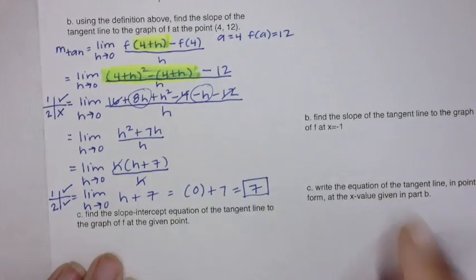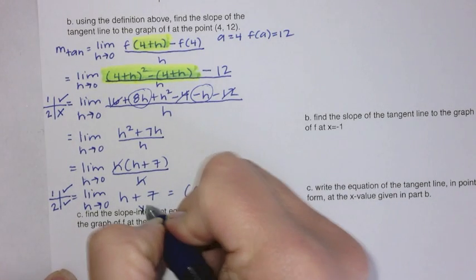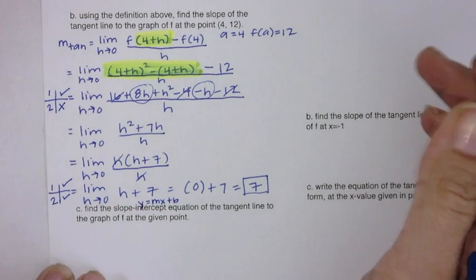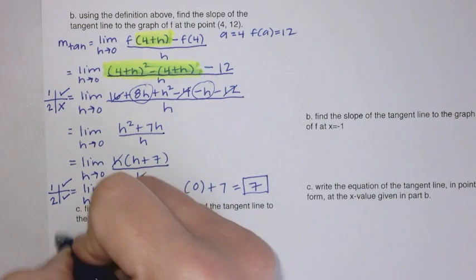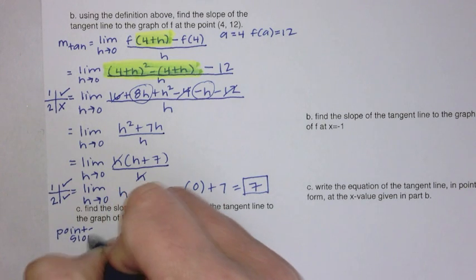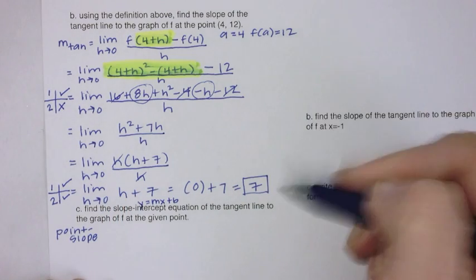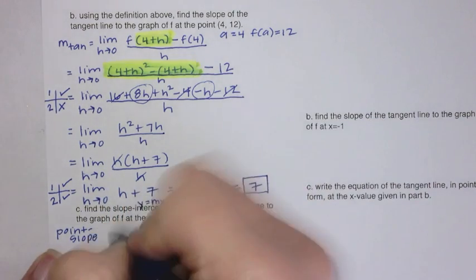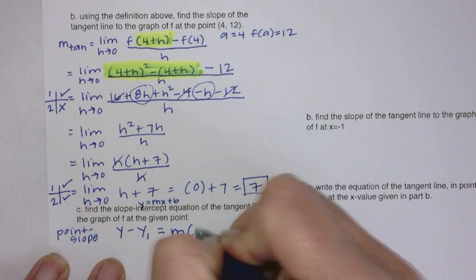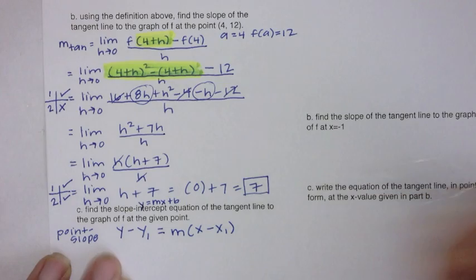So the last part of this says to find the equation in slope-intercept form, which is y equals mx plus b. In order to do that, I am going to start in point slope because guess what? I have a point for 12 and I have a slope, so it just makes sense to me. I like it so much more. Feels like less work, probably isn't, but you go with what you know.